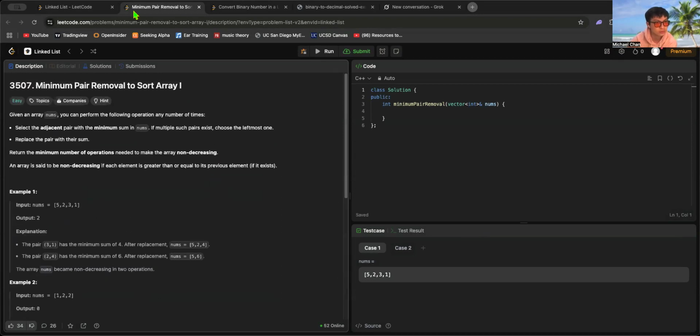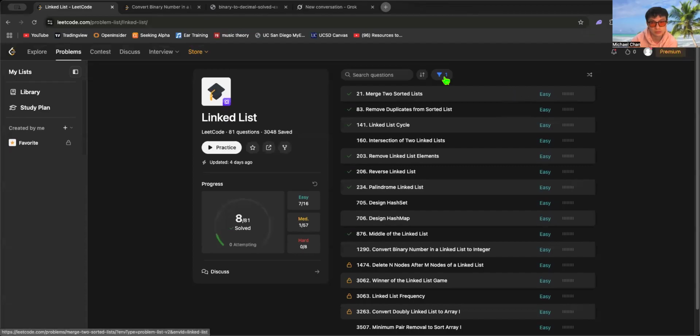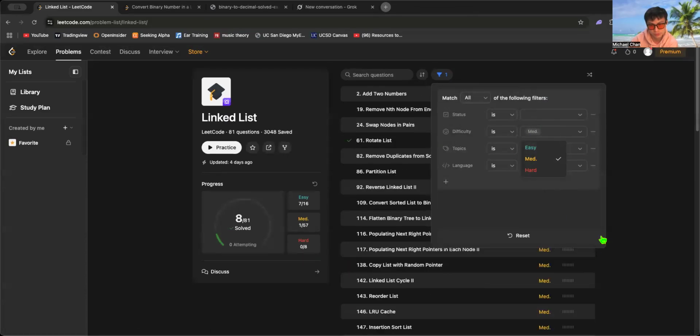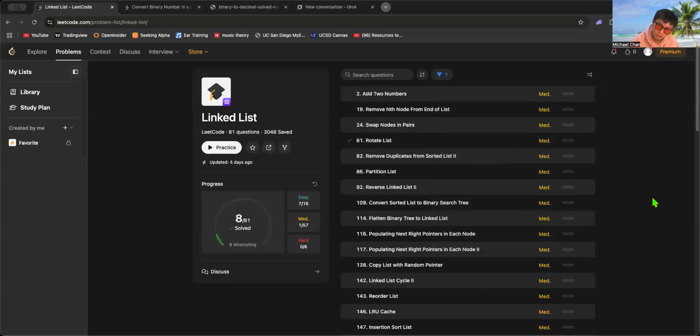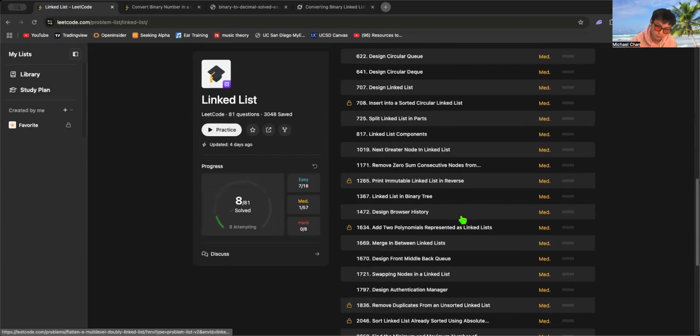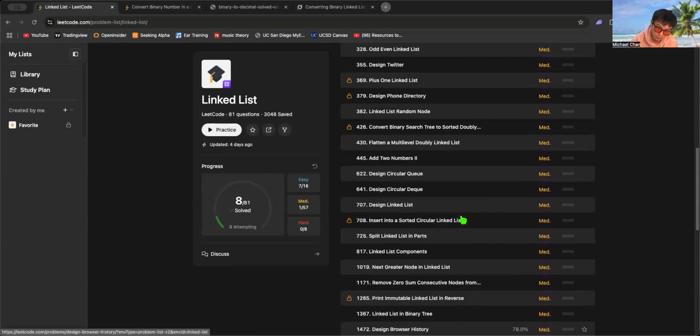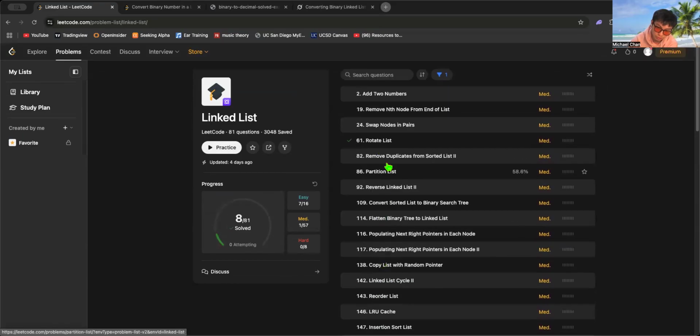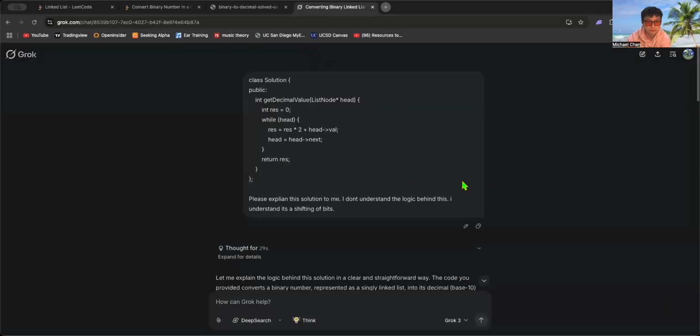No. I guess I'll do a medium, or maybe tomorrow I'm going to work on search and sorting algorithms, so maybe I will attempt one of those. But as you can see, a lot of linked list stuff. I mean, I want to do all of them. It's going to take a bit more time. Anyways, let's see.